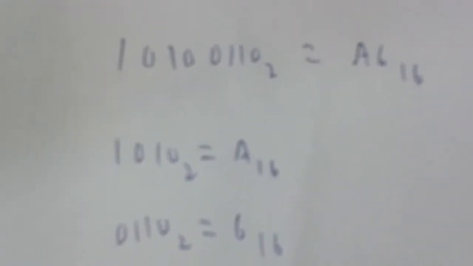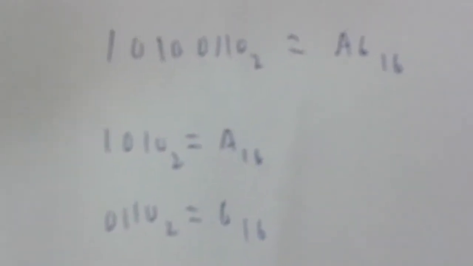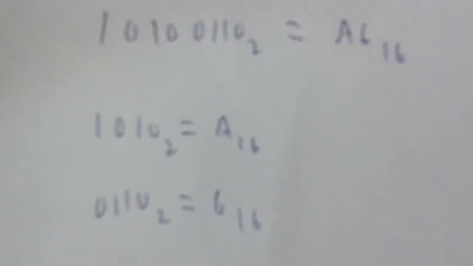Hexadecimal is highly interrelated with computing and binary systems, as its base is a power of 2. Due to this, a resultant property of hexadecimal is that each hexadecimal digit can be used to express 4 binary digits. For example, as you can see here, 10100110 in binary can be converted into A6 in hexadecimal, while 1010 is A and 0110 is 6.